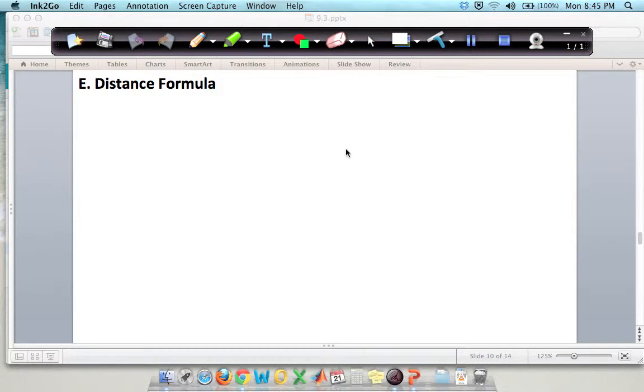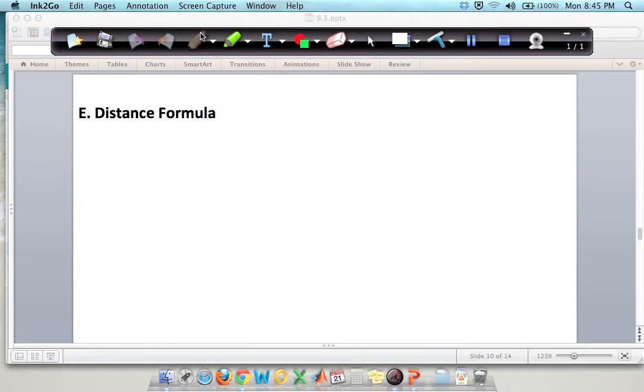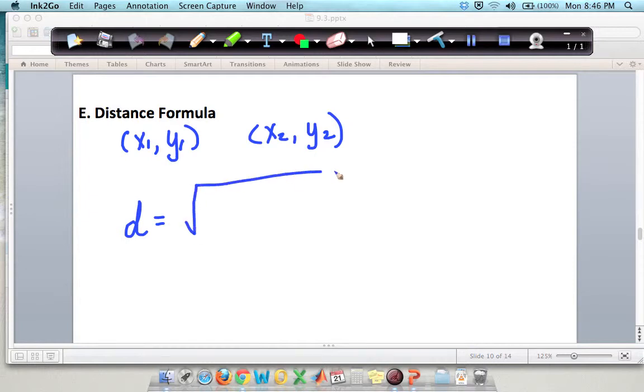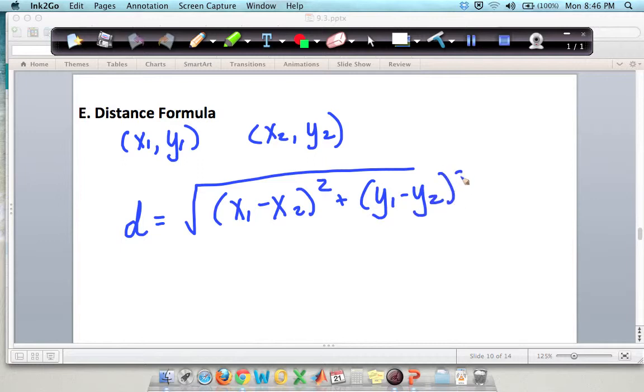Okay, we're now going to use the distance formula since it has a radical sign in it. So using the distance formula, I'm going to show you this formula. I'm not going to derive it, I'm just going to tell you what the formula is. If you have point 1, what I'll call x1, y1, and point 2, which we'll call x2, y2, the distance formula says to find the distance between these 2 points, it's the square root, subtract your x values and square it, plus subtract your y values and square those. So that's the distance formula.